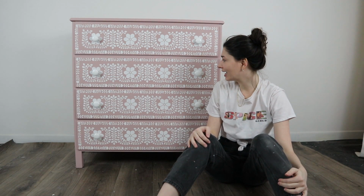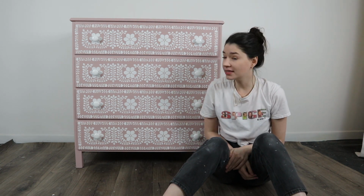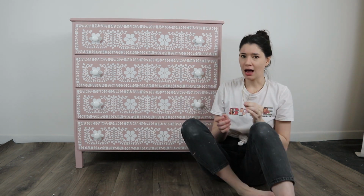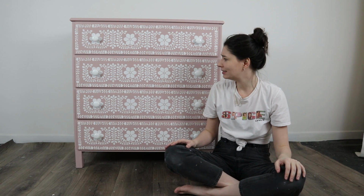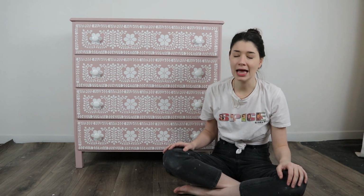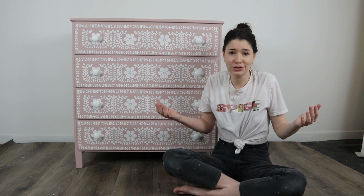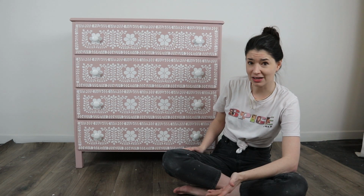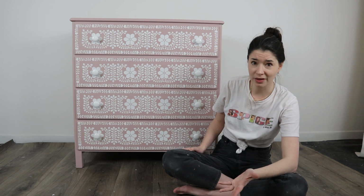I swear I'm dead. I can't believe I pulled it off, to be honest. This was a lot of work. Probably the longest amount of time that I've spent on a flip is this one, and it's just the stenciling. It's like the dresser of my childhood dreams. It's just so lovely. There are no other words.